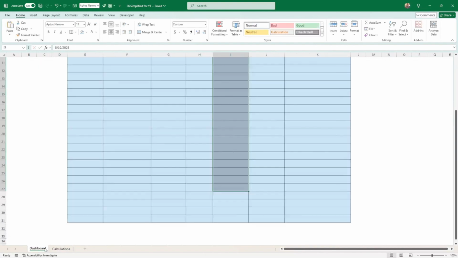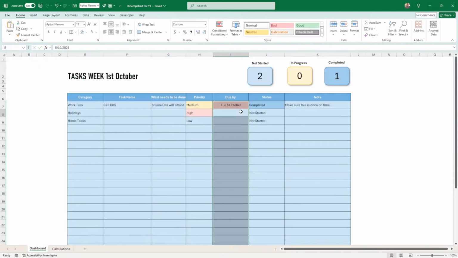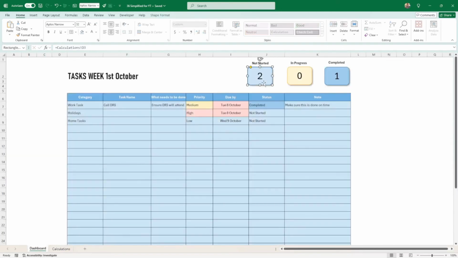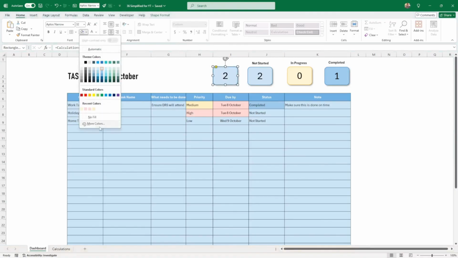Let's do a massive test. Let's check if I have another one the 8th of the 10th, and if I have one the 9th of the 10th, how many is it going to find me? 2, so that works. So I want to duplicate one of those. I can align all those. And I want to put the red, scare people off a bit.